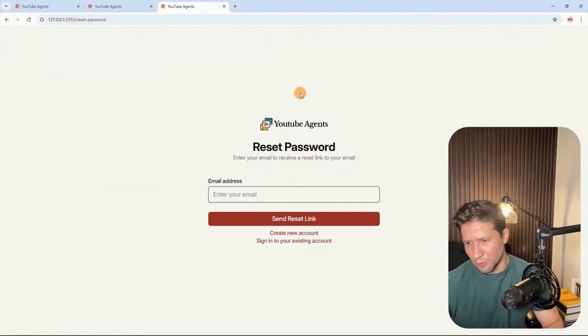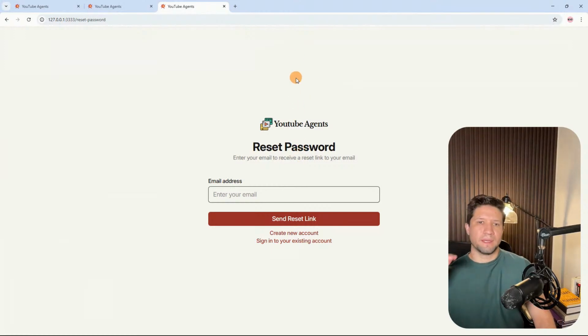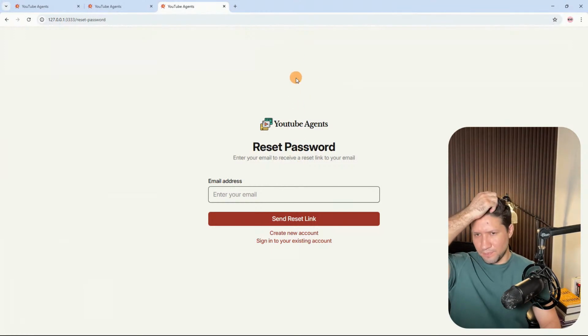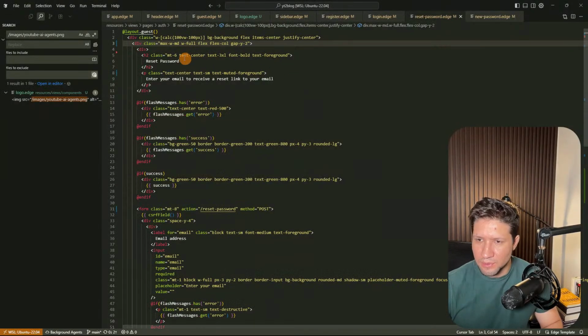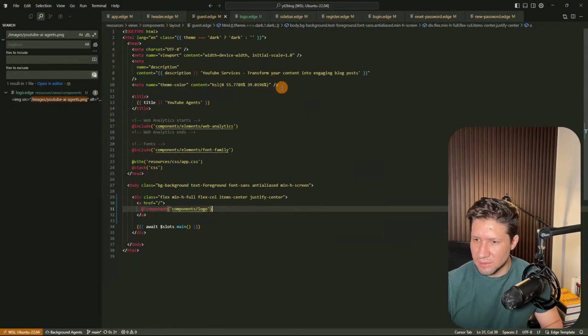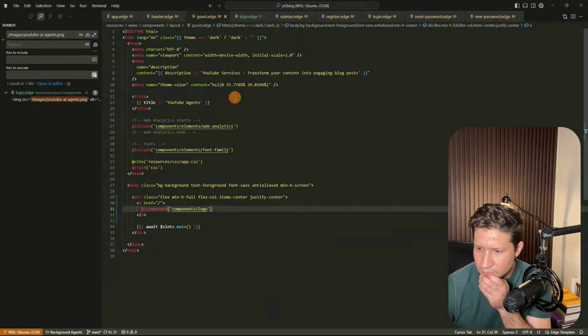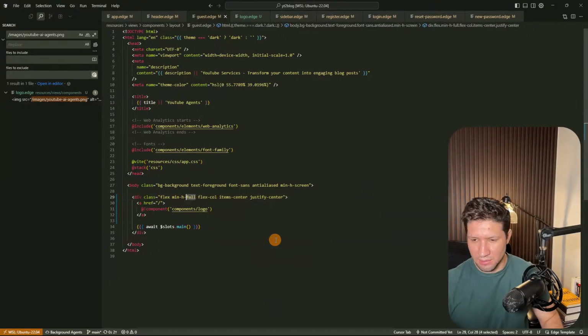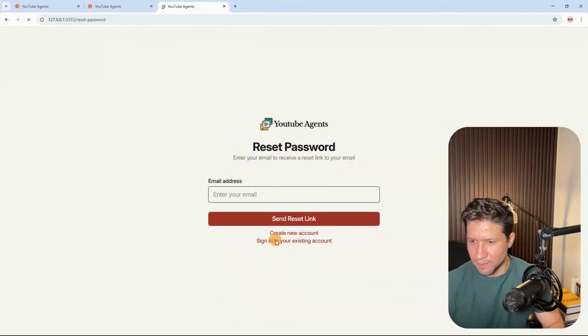Maybe I will move this further to the top. So for example, in the guest layout, I can do something like, I don't know, remove this, let's see.